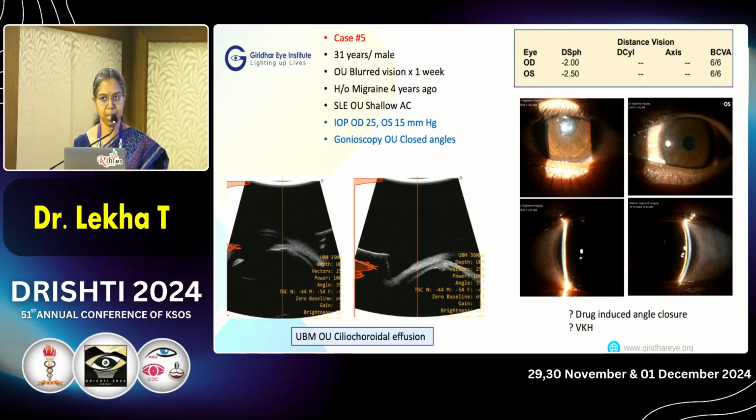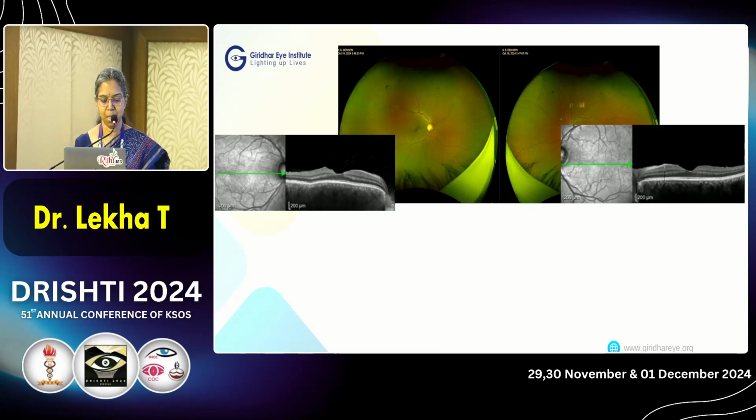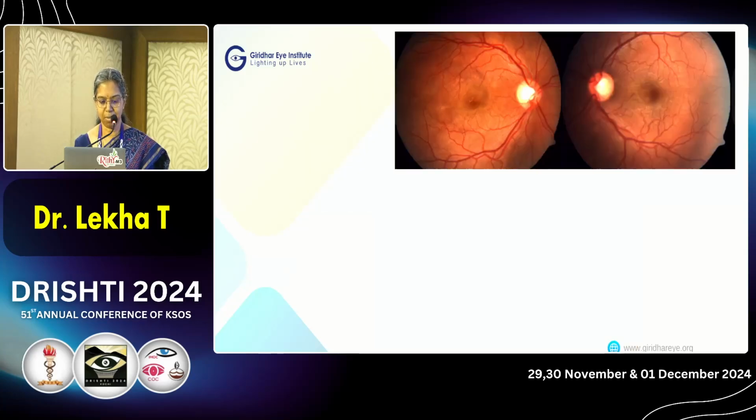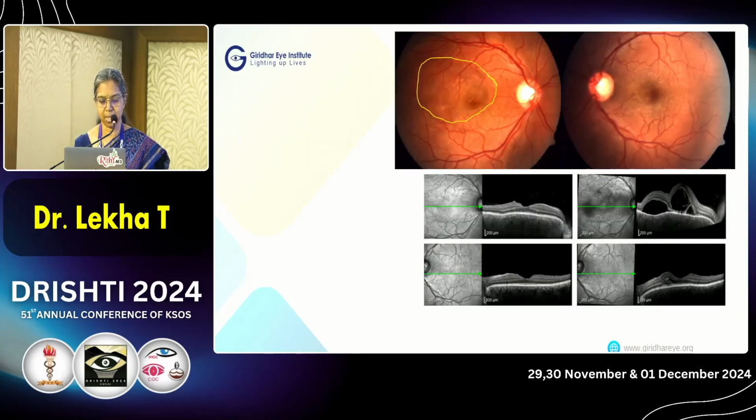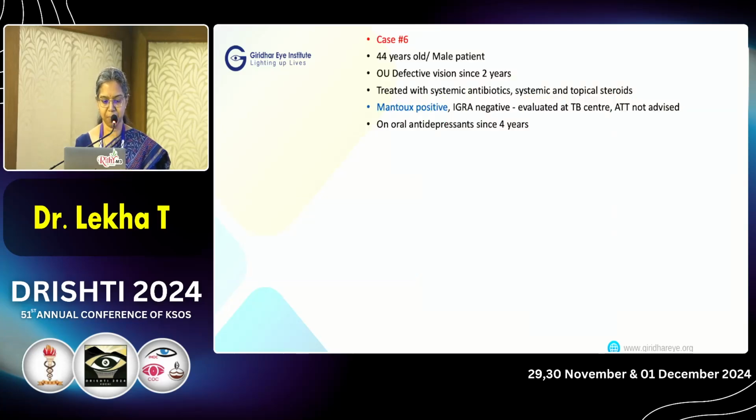The other possibility was VKH, but his fundus and OCT were normal. However, his multicolor imaging showed significant ILM folds over the macula, so we decided to wait, and 1 week later when he came, the fluid had already started, and OCT helped us to confirm the diagnosis of VKH. So here the problem was the patient presented in the very early course of the disease. The same confusion can happen when it is too late also, when already more structural alterations would have happened, either due to scarring or pigmentation.